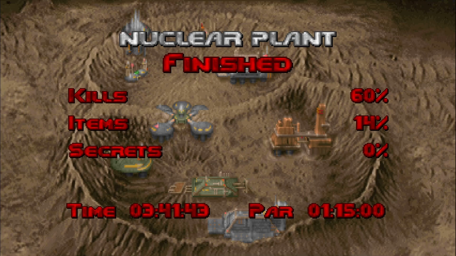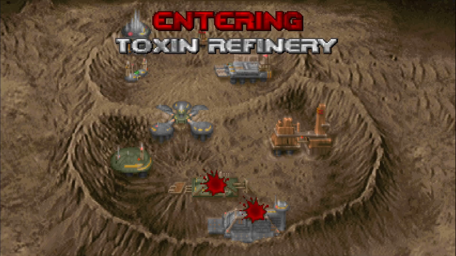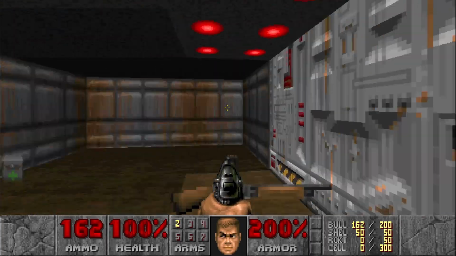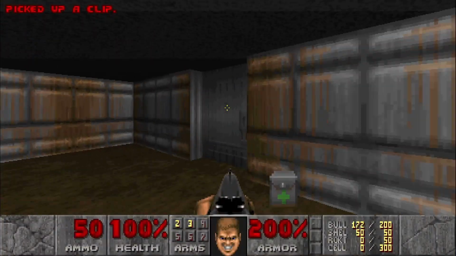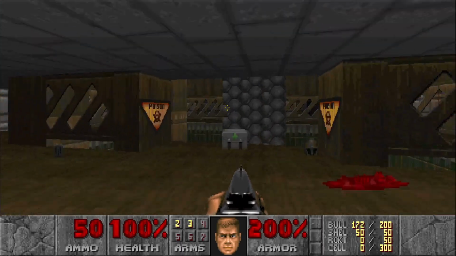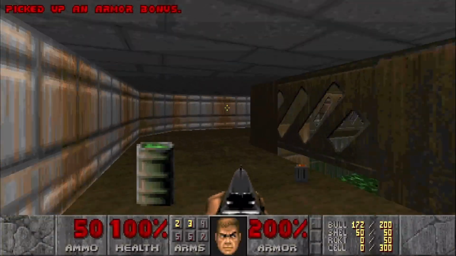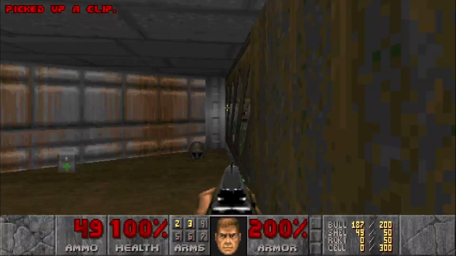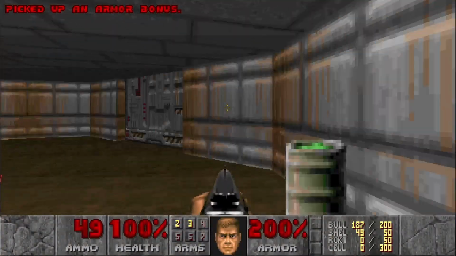Oh, I got no secrets on Dymo. The nuclear plant. We're going to the toxin refinery. The toxin refinery. Ooh, a new gun? That's a shotgun. That's exciting. Oh, it's so green here. It's a refinery. Oh, the shotgun's nasty. Oh, it's real good.